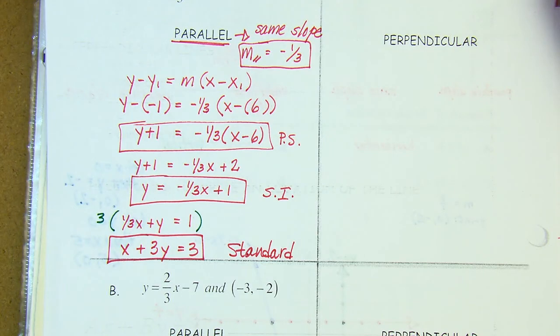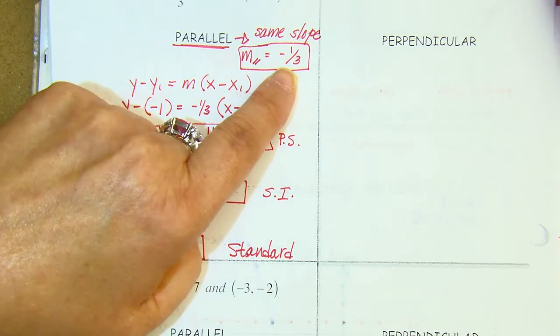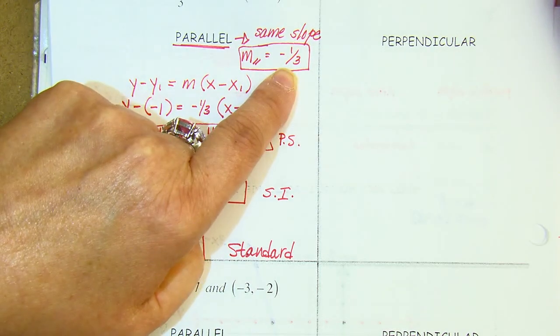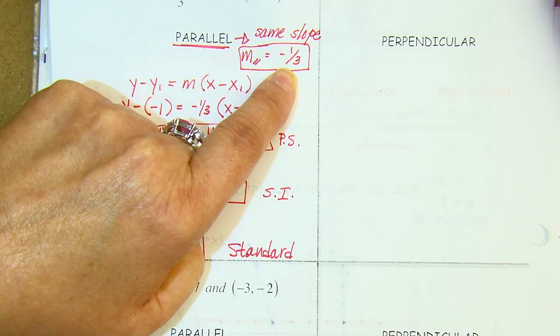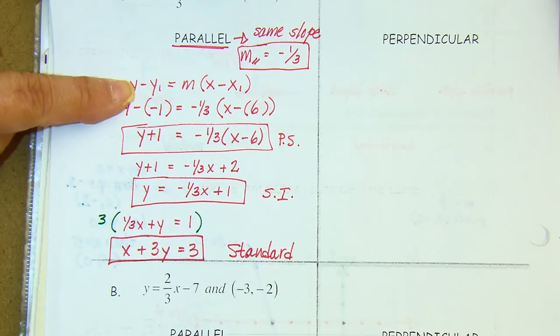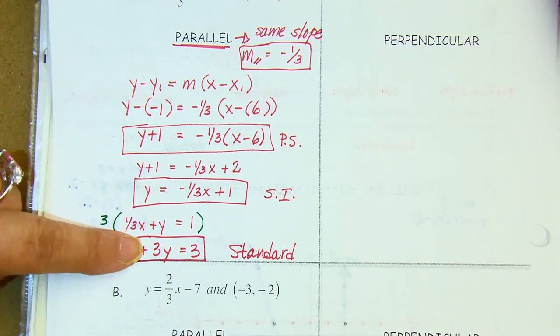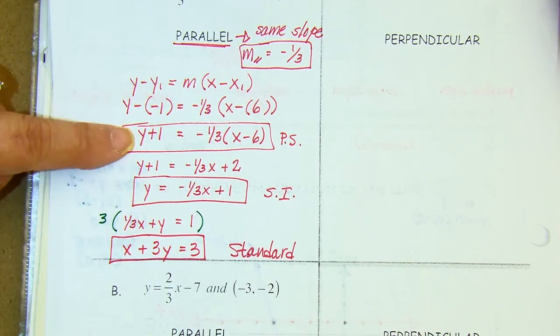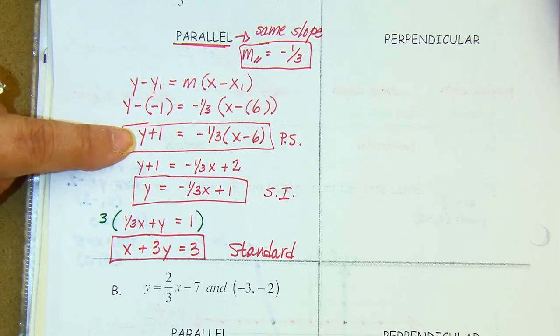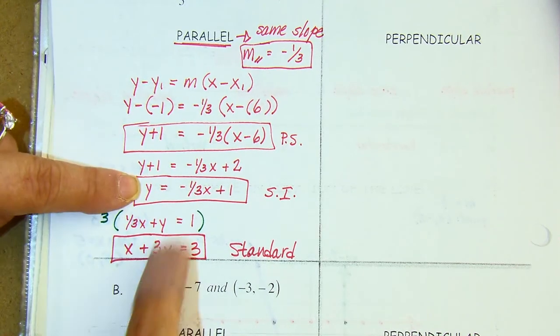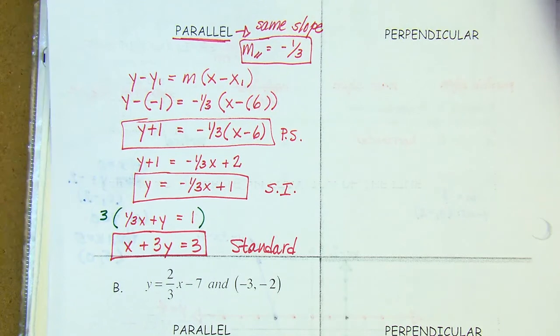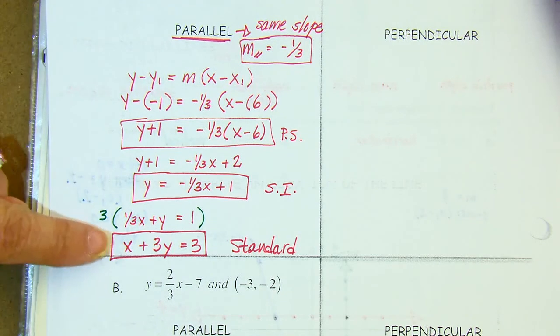What's the new stuff? Well, the only thing really that's new is to determine which slope you're going to use. And then know that you're given a point and you have the slope, so you've got to use point slope. And then you've got to read the directions to see what form your answer should be in. Whether it's point slope form, that would be this form. Slope intercept, right? That's the slope, that's the y-intercept. Or standard form where you have your ax plus by equals c.